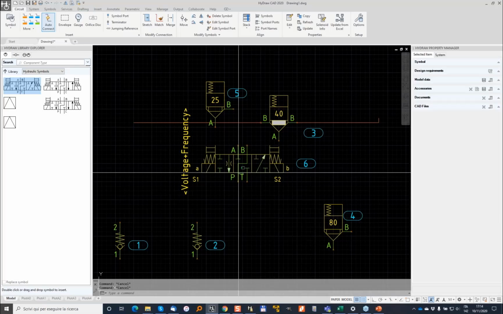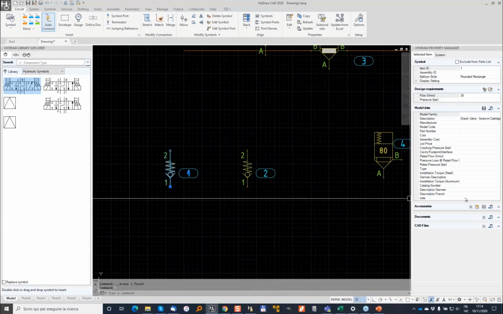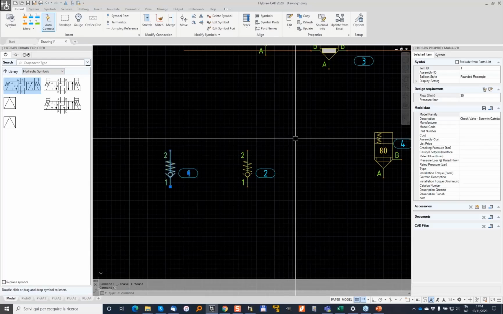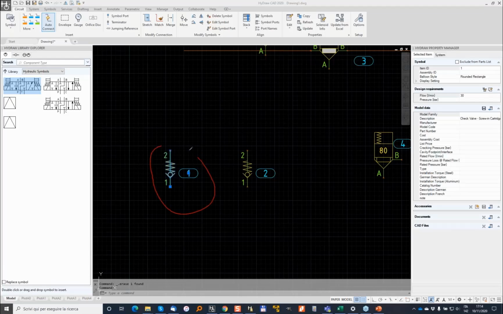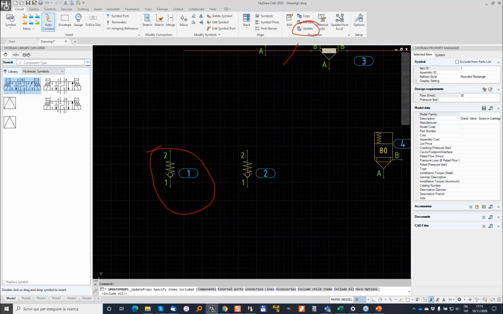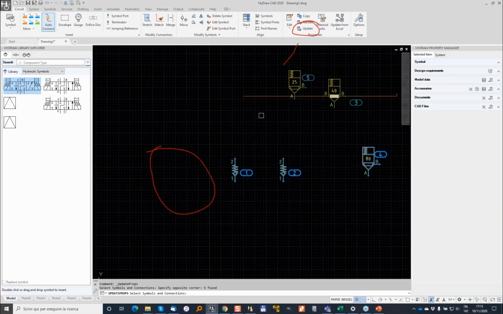What happens for a symbol that had already been placed in the drawing? This symbol does not have the description Swedish, and we may want to add it in the document. So there is a way to update, and the command is this one. When we have inconsistency between the attributes linked to a symbol and the database, we use the update command. Update on a selection of symbols. Let me run again. Update on all the symbols, or you can type all and select the entire diagram.